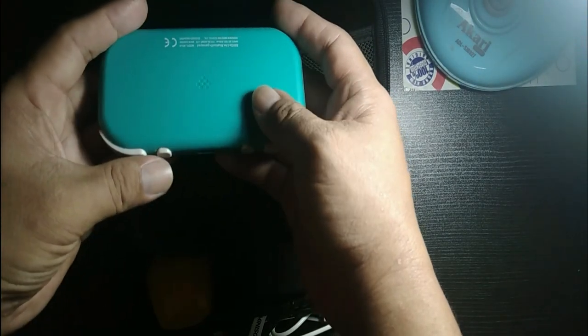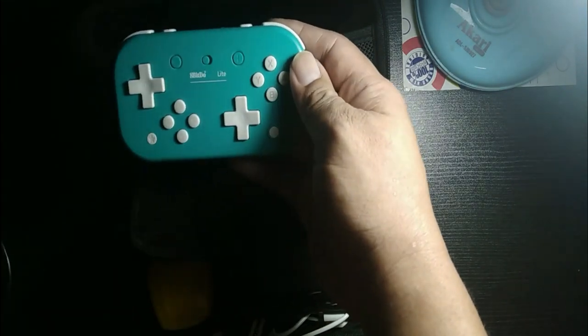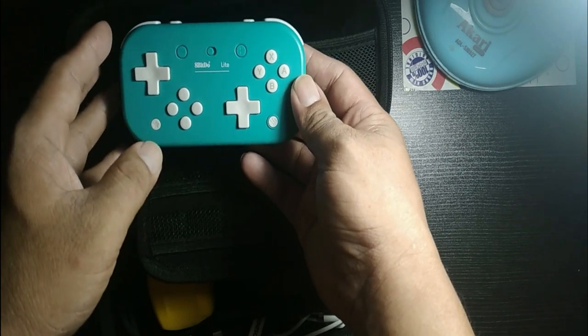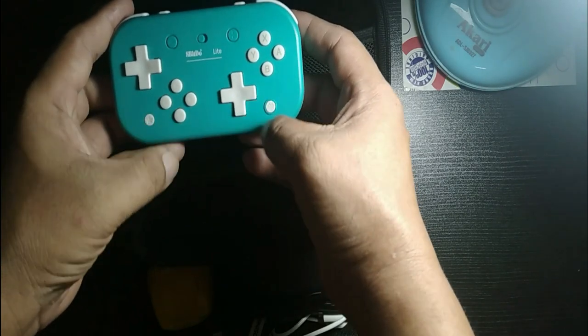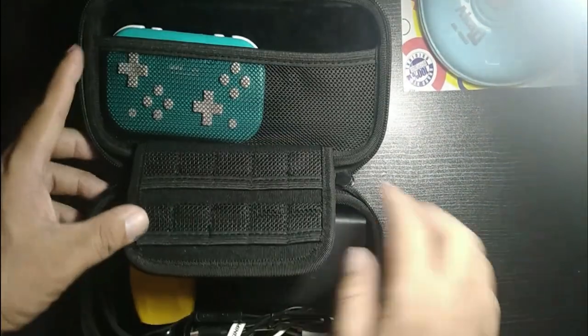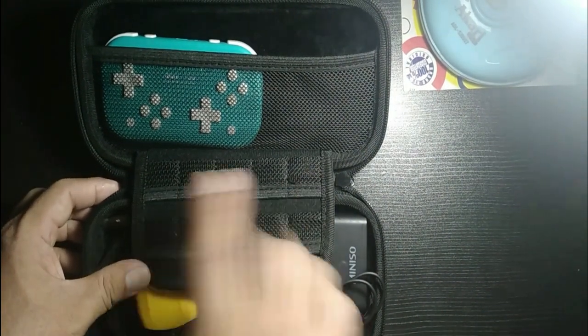The 8-bit S30 Pro is also nice. But I think now they're releasing another new 8-bit Lite, the second version, which now has a Joy-Con in here. So that is what I'm going to buy next, for my next accessories for the Nintendo Switch Lite. Next, I also have some game card slots over here: 2, 4, 6, 8, 10. So 10 game card slots.